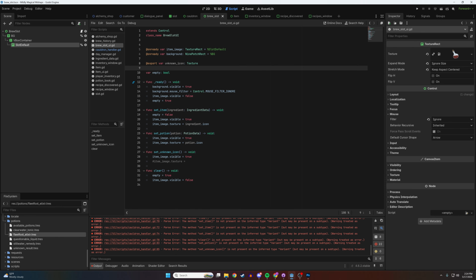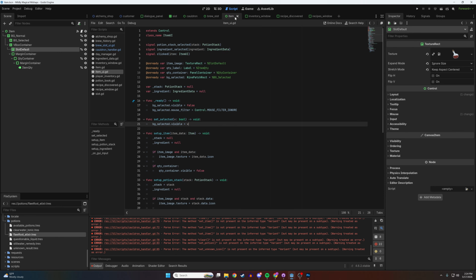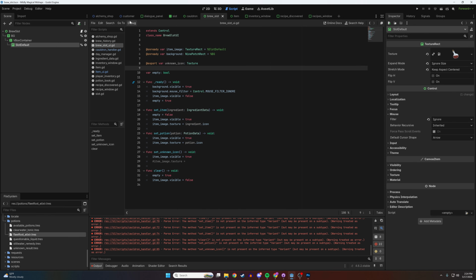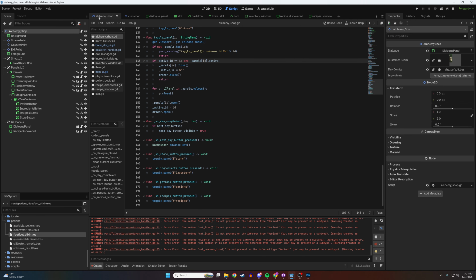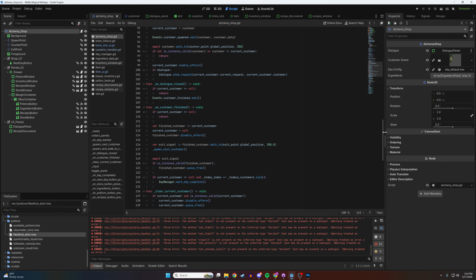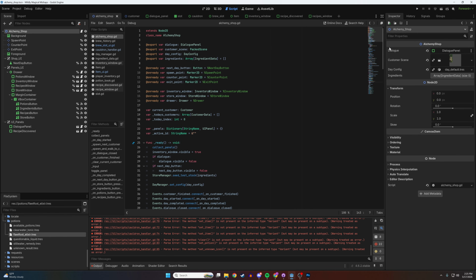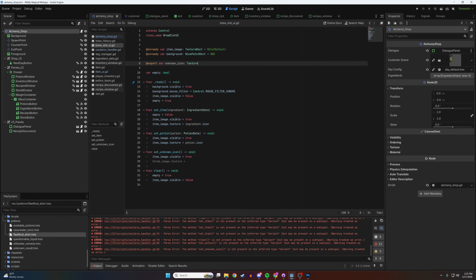Can I add an export variable to a control? I don't actually know. I think I can add an export variable to anything, right? Didn't I do that to my alchemy shop? Yeah, this whole dialogue, customer scene. So that's not the issue. What did I do wrong here?